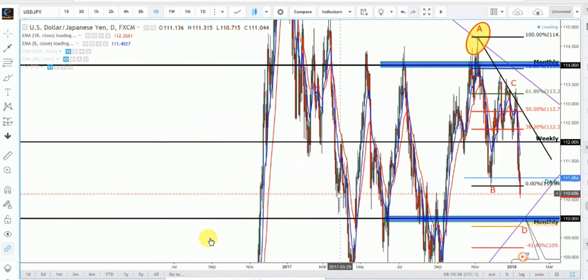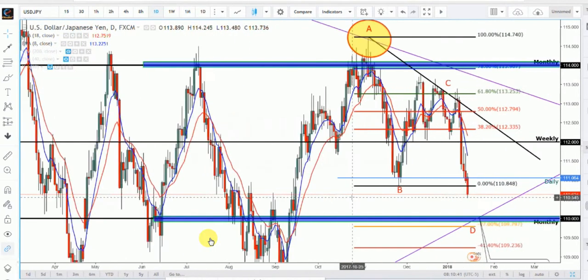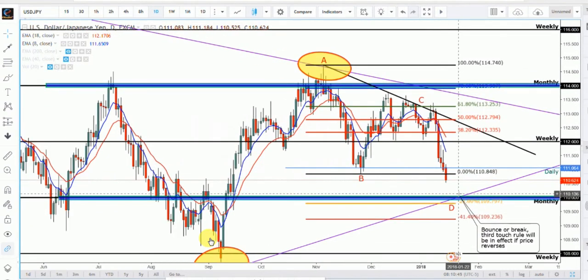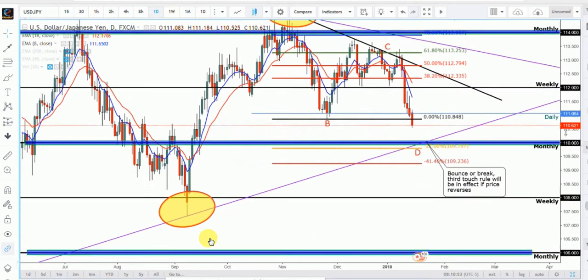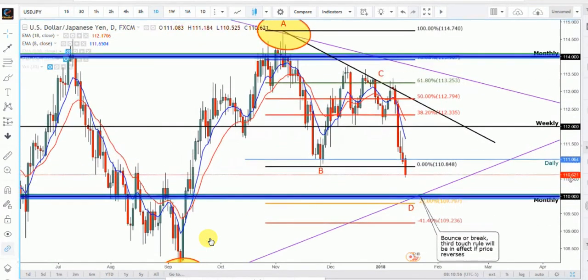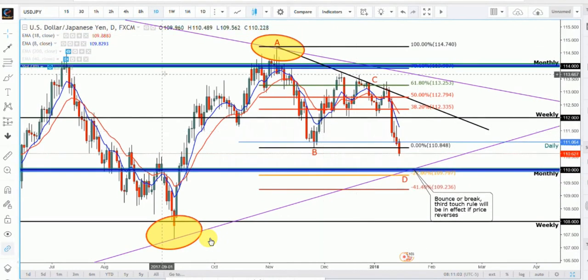Just look in the past so you can see we're nearing some very serious support. We already took a look at it on the weekly time frame, and here goes that trend line meeting right at the 127. So a nice A, B, C, D pattern. Now watch this very carefully, because we're starting to have the ratios lining up. Remember, either bounce or break, 127 is right here. So this is starting to look like a potential area for a reversal.